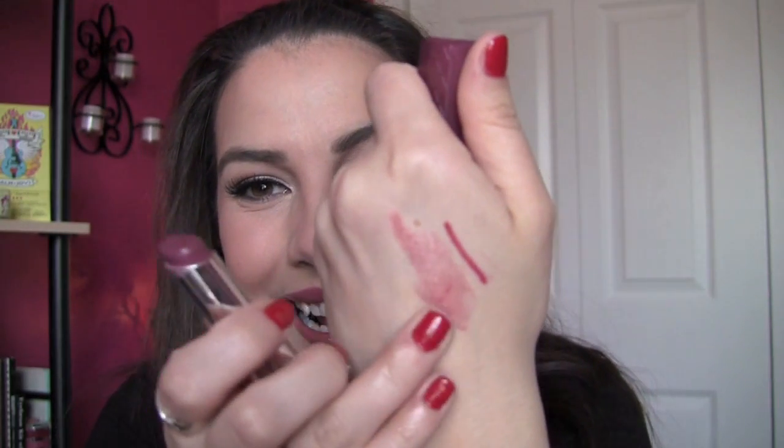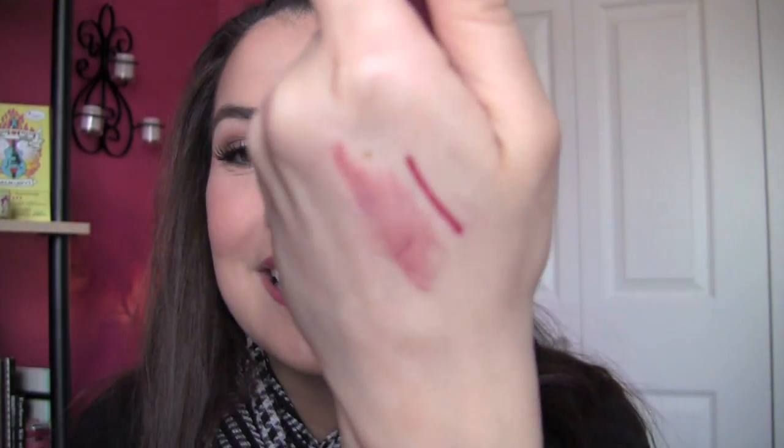I've got it on my lips, like I said, and here's a swatch, a really messy swatch. Let's clean that up a little bit. But it's nice and shiny, kind of berry plum. It's not shimmery, it's just a straight up creamy lip butter. This time around, I topped that with a Neutrogena lip gloss in Berry Fit, a creamy berry lip gloss that coordinates perfectly with the lip butter, and I'm liking that look right now. Those lip butters, I've liked them from the start and I haven't stopped liking them.